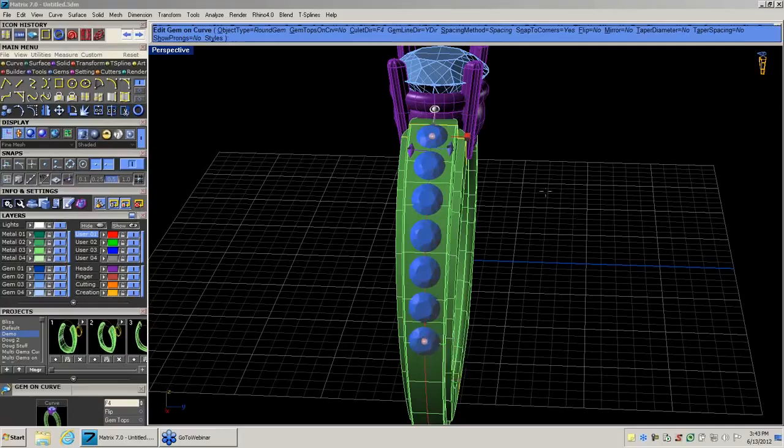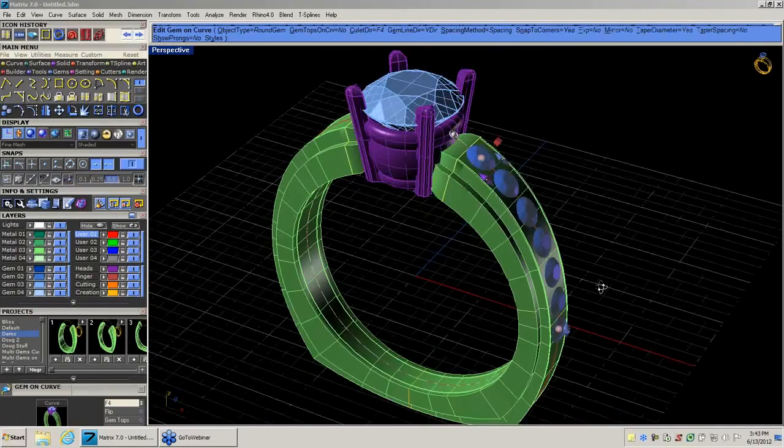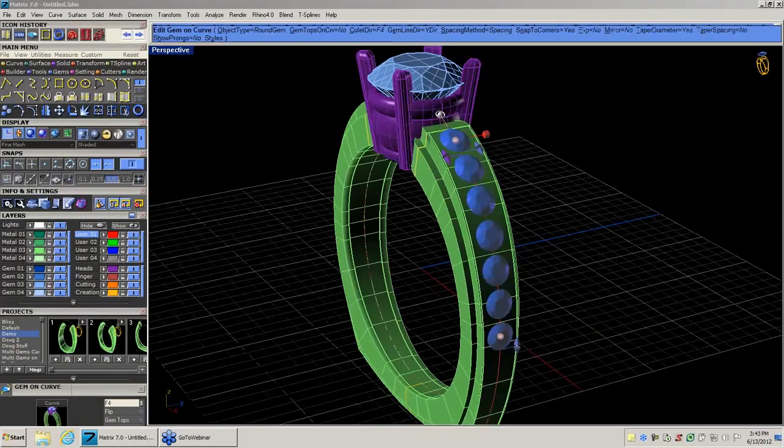If I want to taper these, I can come up here to taper diameter equals no, and I can click on it and change it to yes. And now I can start to scale these down or up to whatever total weight that I'm looking for. So if you're trying to hit a certain price point, if your customer has a significant number in mind that they're looking for, a certain total weight or something like that, it's very easy to come in and adjust these to give the client what they want. And the important part here is the client gets what they want. Okay? I can sink these down, move these up.